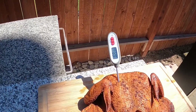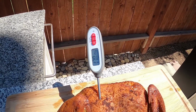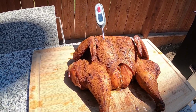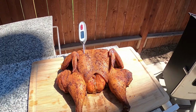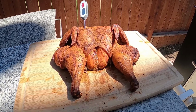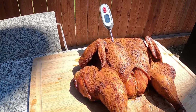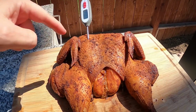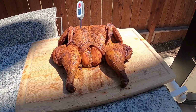Checking the temp. All looking good. 170, a little high, but better than too low when it comes to chicken. You always want to temp it, make sure it comes out around 165. You'll be good to go. Always stay in the meat part. Never get too close to a bone because then it'll give you a false reading also.